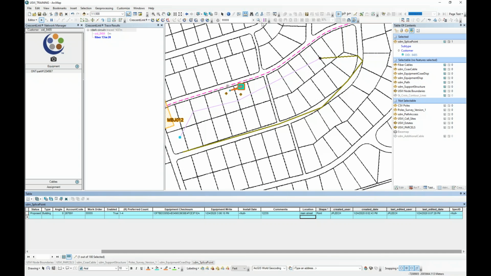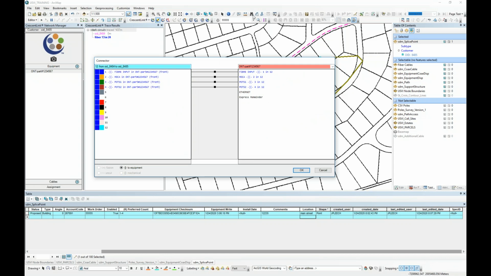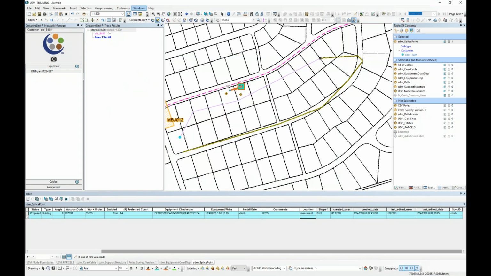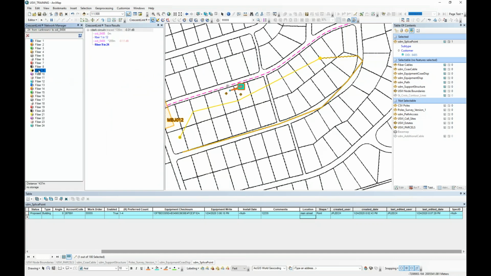Okay. So we splice that into there, 12 count into our customer point. That's already there. So if you take this again, you trace this, and you have 9, 10, 11, 12. You have a mocha, and you can see that it's spliced into the different ports on the back of the ONT. Your fiber input.